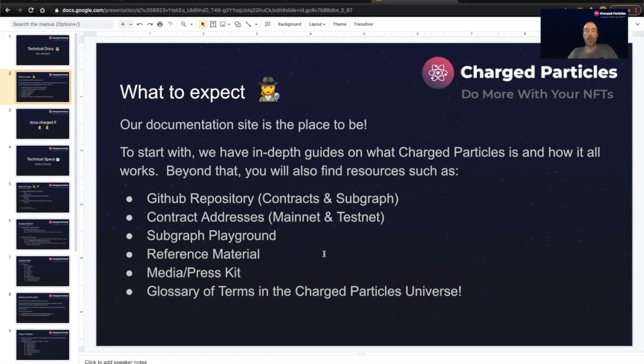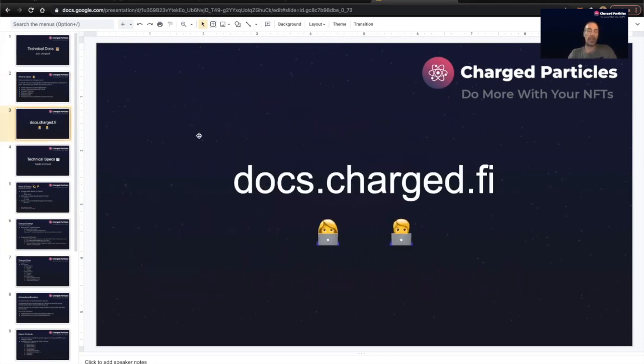A lot of our terminology is based around the standard model of physics, so it's probably a good little bit of reading if you are not familiar with that. Once again, the main place to be, docs.charge.fi. So just remember that address and you should be good to go. And if you ever find yourself with any difficulties, just remember you can always reach out to us on the ETH Global channel on the Discord server. We have a private channel for Charged Particles on there, and you can always reach out to us on our main Discord server for Charged Particles.